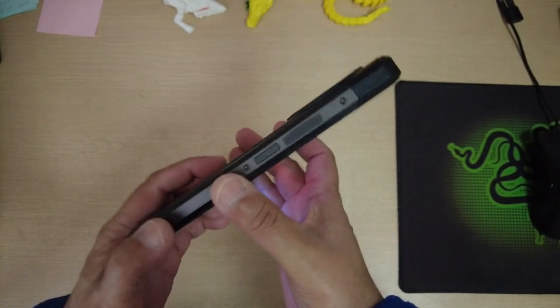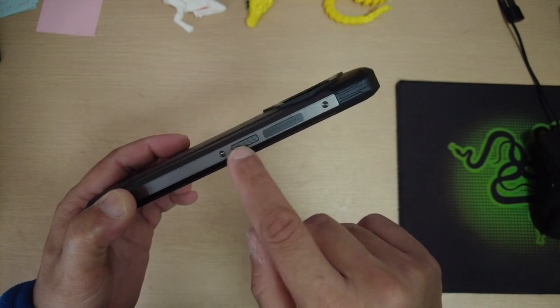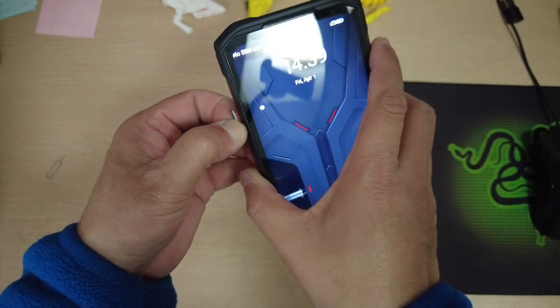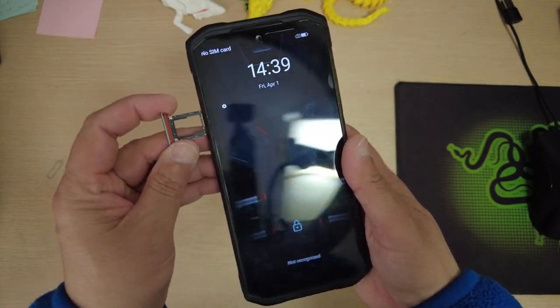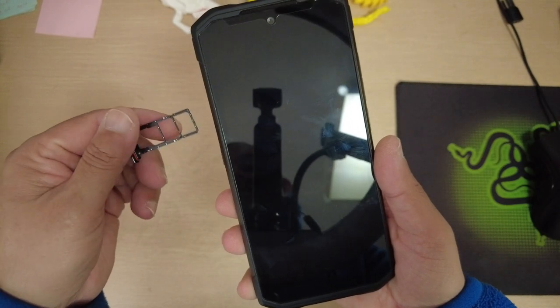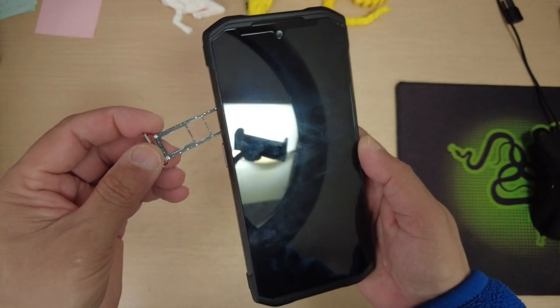On the left side is again the same thing. You have a custom key, a key that you can customize. And check this out. When you pull this out, you have a TF card slot, so you can increase the memory of your phone. And then you have two 5G SIM slots. You can use two different numbers, two different SIM cards in this phone.